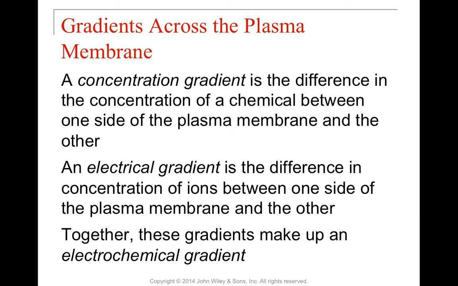And we can also have a gradient in terms of electricity, and that would happen if we had ions. Remember, ions are going to be charged versions of the atoms, and if the ions are charged and we have a higher amount of positive ions on one side than the other, then we can end up with what's called an electrical gradient. And this is going to be very important when we talk about the nervous tissue, for example, or heart tissue, which is reliant on that nervous tissue to fire. And the combination of both the concentration gradient and the electrical gradient is called the electrochemical gradient. And this is what everything in the cell is going to run on, basically.